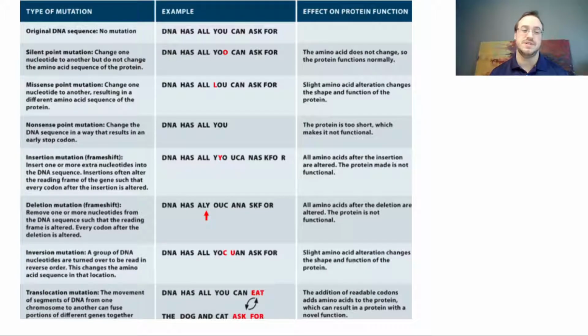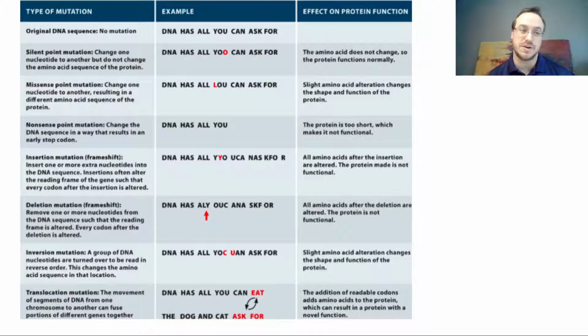All right, so I know this table looks a little daunting. Don't worry, it's not that bad. This is just a bunch of information all on one slide so that I don't have to hunt around for it, right? We have mutation types over here on the far left side of the screen. Then we have an example, and this is just a sentence, but if you notice, all of the individual words in the sentence are 3 letters, just like the codons are only 3 nucleotides long. So it works as a kind of homologue or metaphor for it. And then the table also tells us the effect on protein function.